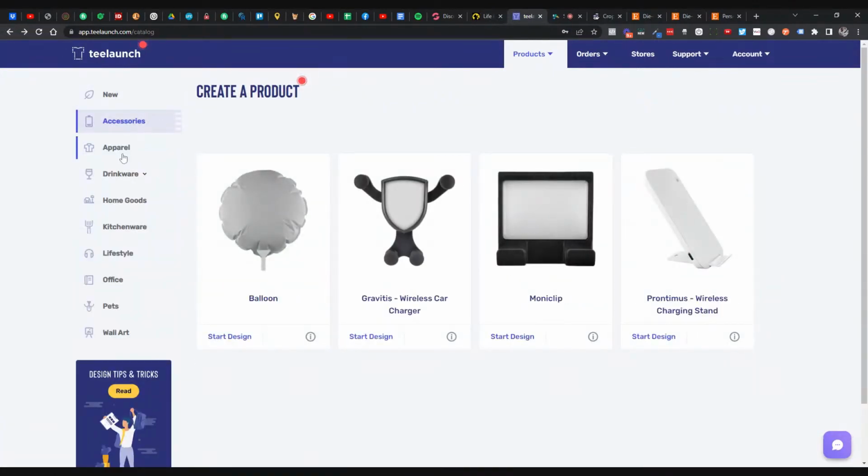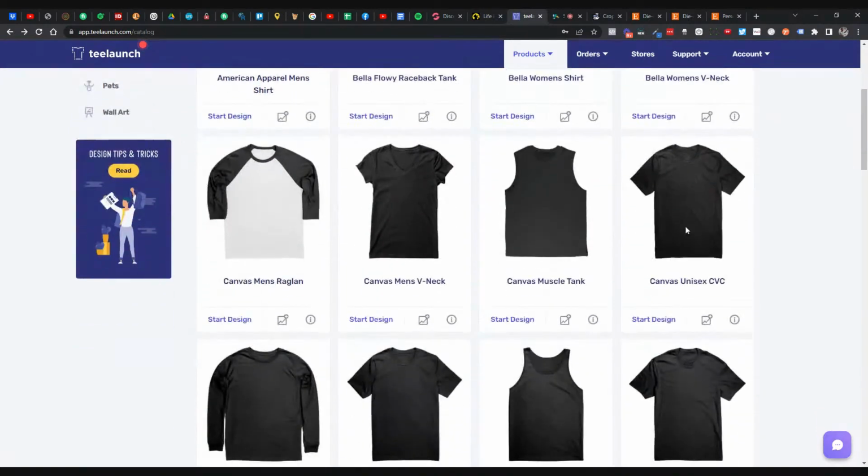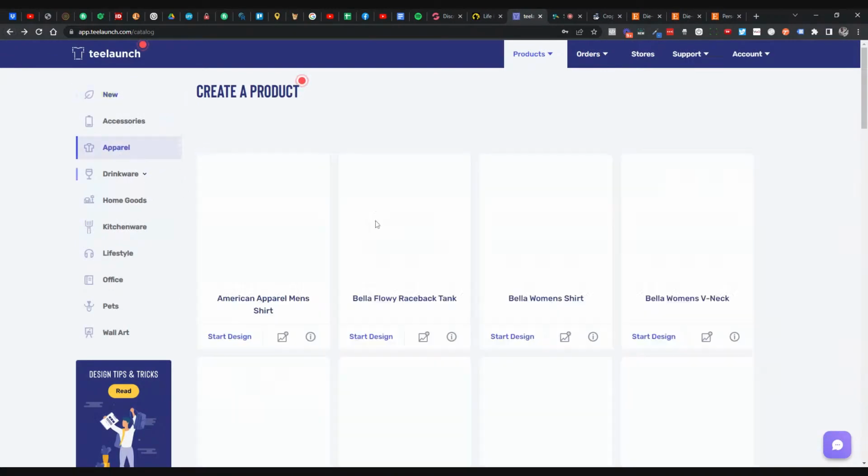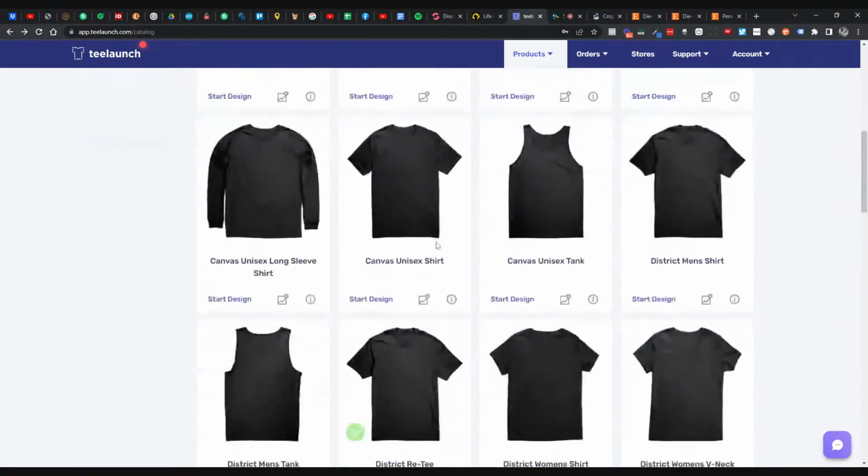So I'm assuming this is that material. I could be wrong. If I go back to apparel, I believe this is that material that they make fishing shirts and stuff out of, the one that's like a wicking material. I believe so. This heirloom combed polyester slash cotton mix. I'm pretty sure. You could go do a Google search and find out if that's what that is. Okay. What else do we have?